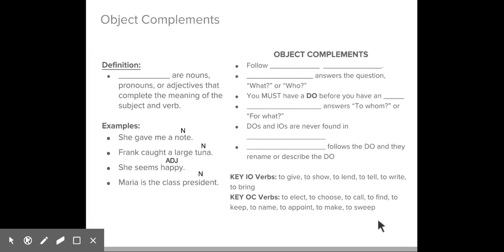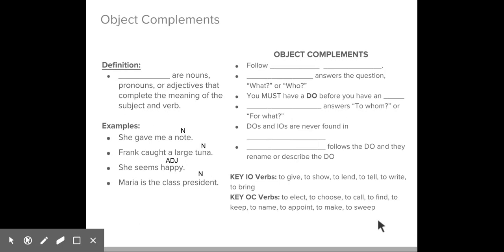So now you need the sheet that looks like this. These are basically the same notes, but in a linear format, so if that works better for you, then you can use these sets of notes. And then we're going to do some practice sentences that are on the back of it.